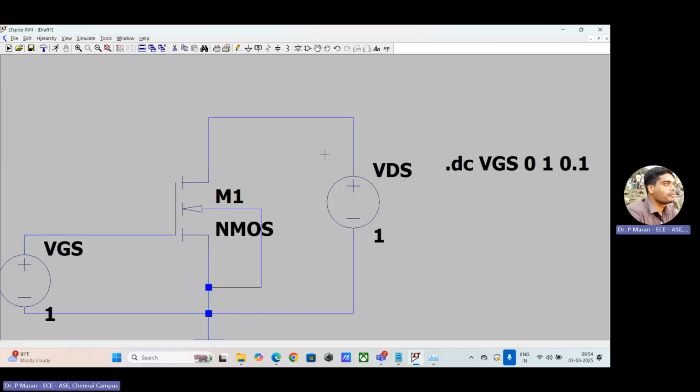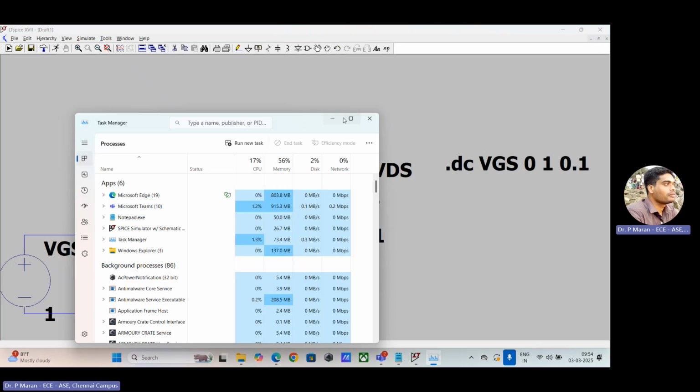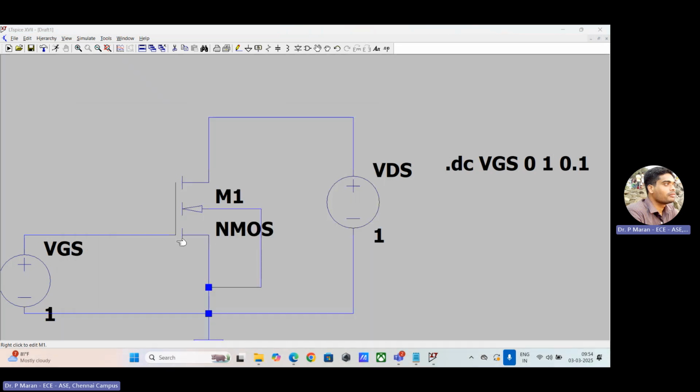Okay. Now, I have an NMOS transistor, but this NMOS transistor is not accepting all those parameters. There are nearly 200 parameters, but those parameters are not so far included in this particular simulation file. Yes or no? How can I link this transistor symbol with those parameters? How is the software going to take all those parameters for my simulation? That is what we are going to do now.